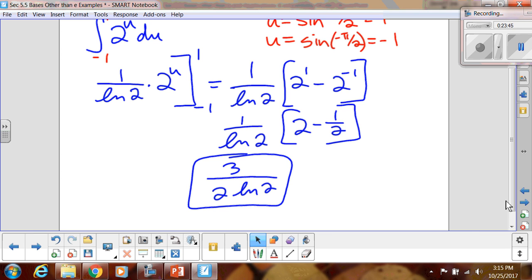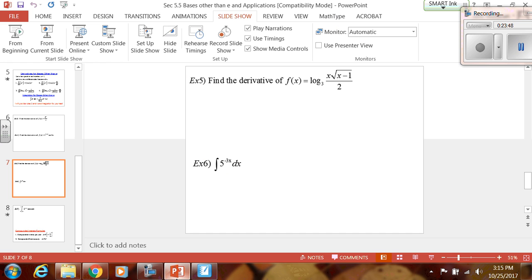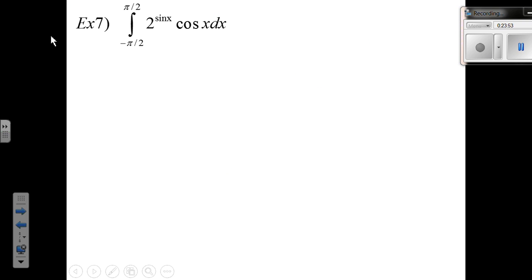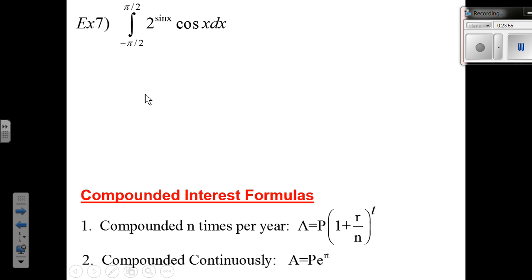The only other thing I wanted to show you was our compound interest formulas. All right, so please make sure you have these down. I know you've seen these before. So if we have compound interest and it's compounded n times per year, then our formula is A equals P, remember P is your principal, times 1 plus r over n. n is the number of times per year. r is your rate, that's your percentage rate, and that will be as a decimal, raised to the t power, and that's your time in years.